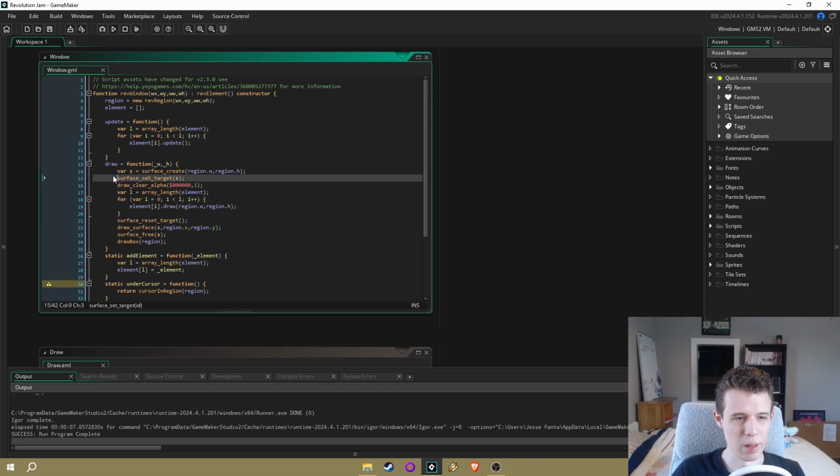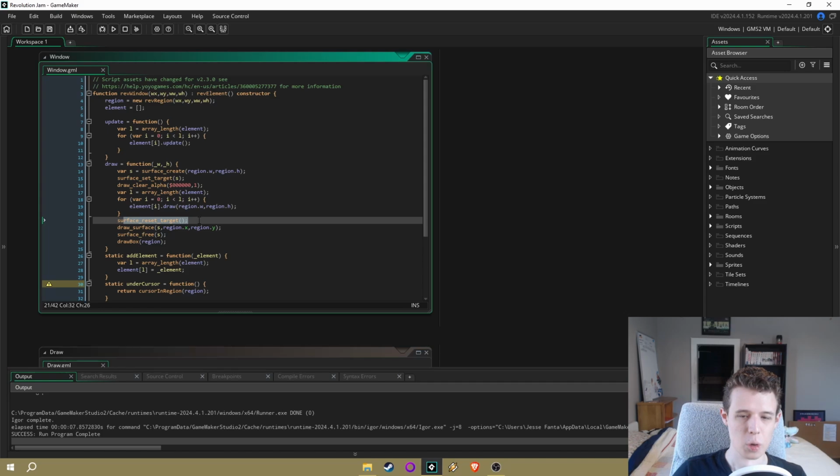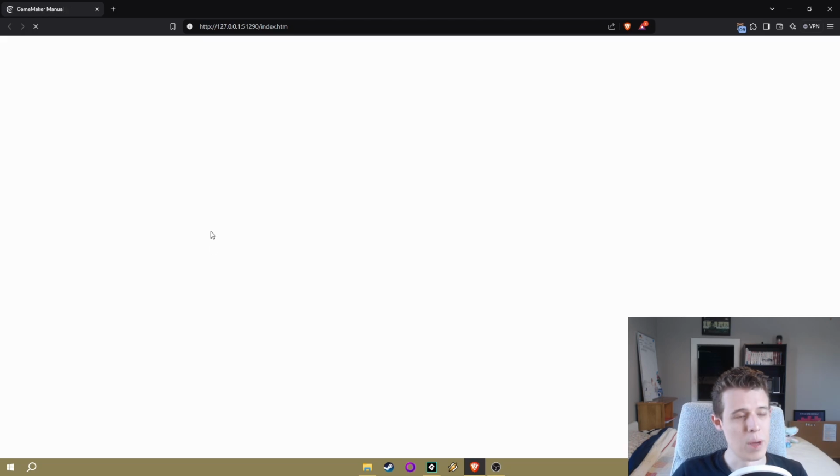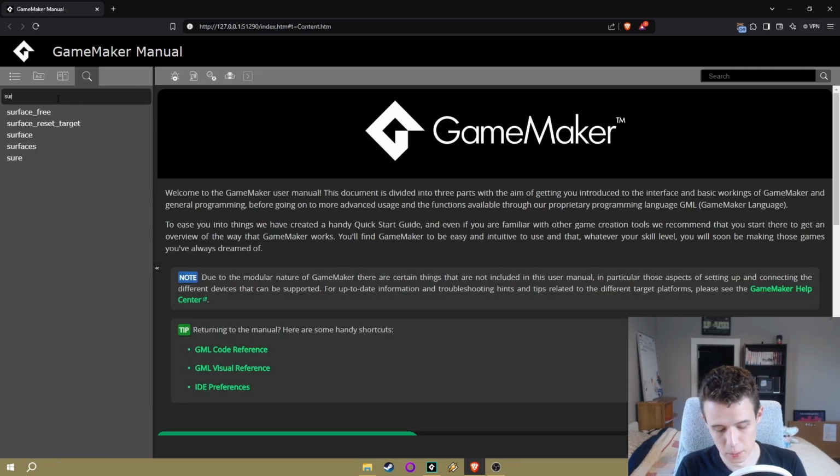So, if I'm calling this a bajillion times for each window, it's being drawn deeper and deeper and deeper into the windows. And then finally, when I exit these loops, it's being reset back out to the previous window until it's reset back to the application surface. This made me notice an actual problem with the manual.